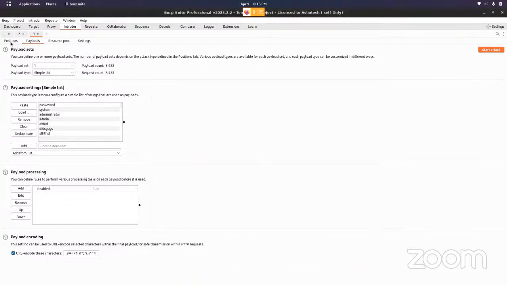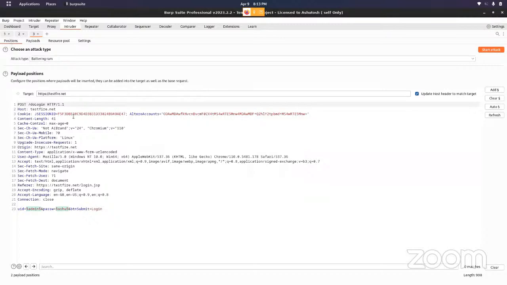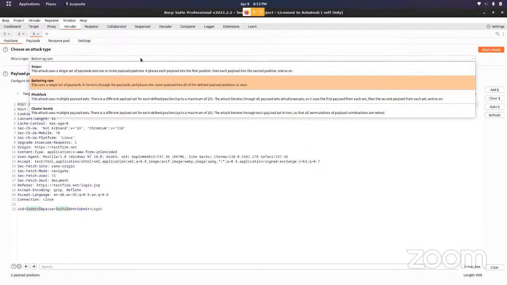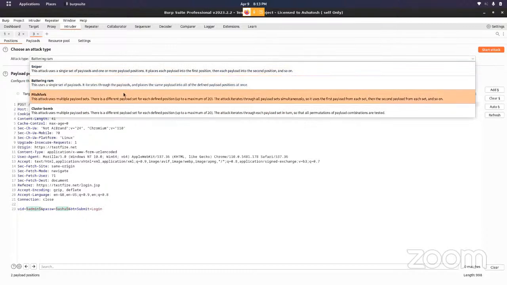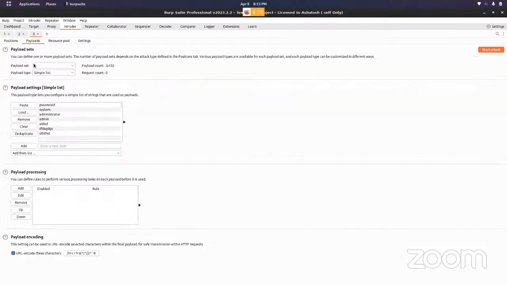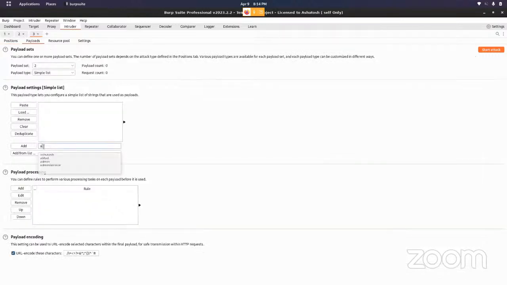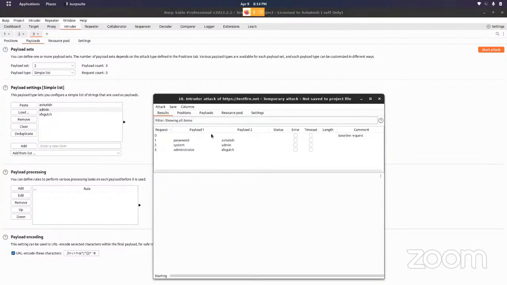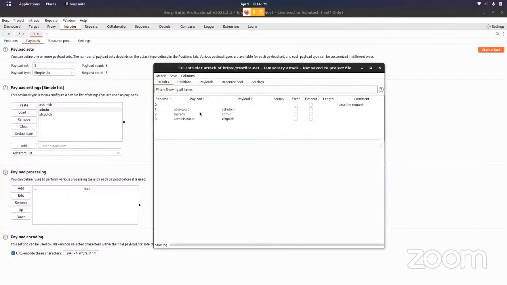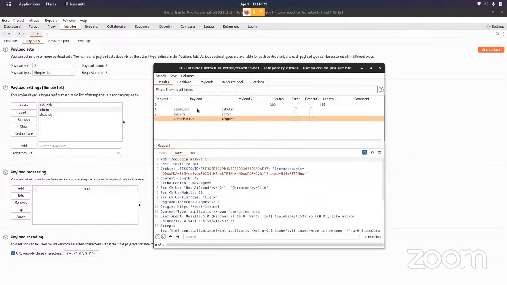I have defined only 3. But when I start the attack, you can see it is only going to try 3 different combinations. Why? Because with the pitchfork, it checks both together. For example, the first payload here is password, so from payload set 1 it's going to attempt one from payload set 2, right? So for Ashutosh, it's going to try password. For system, it will try admin.